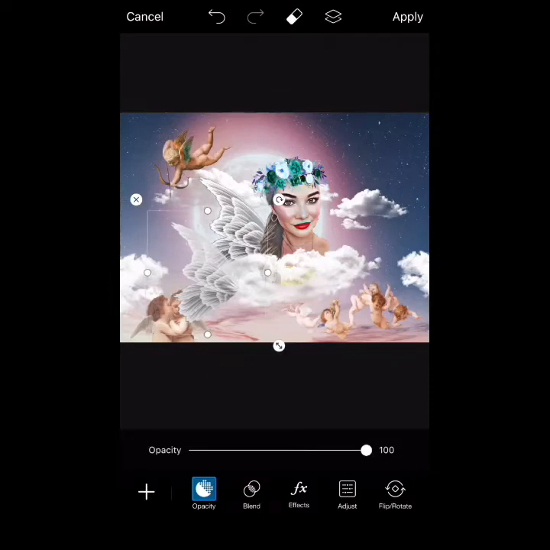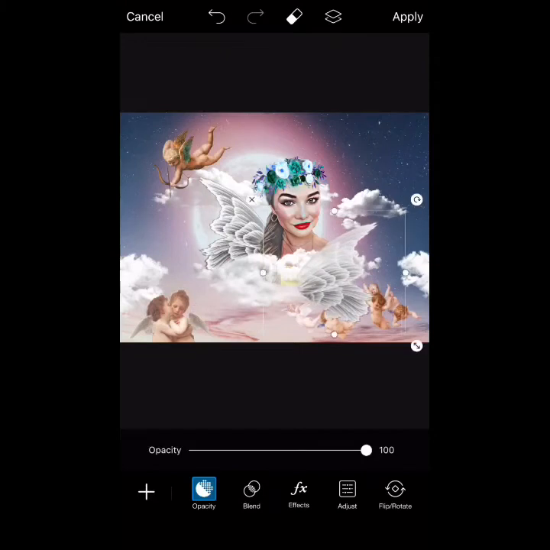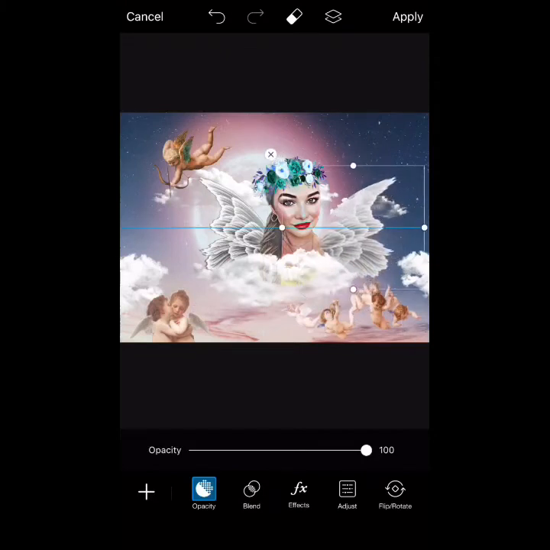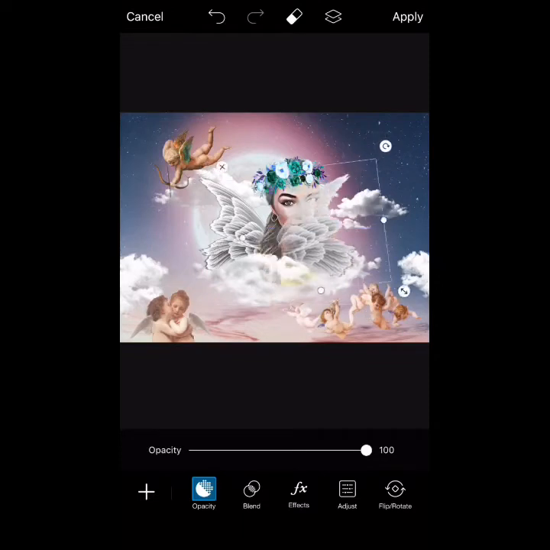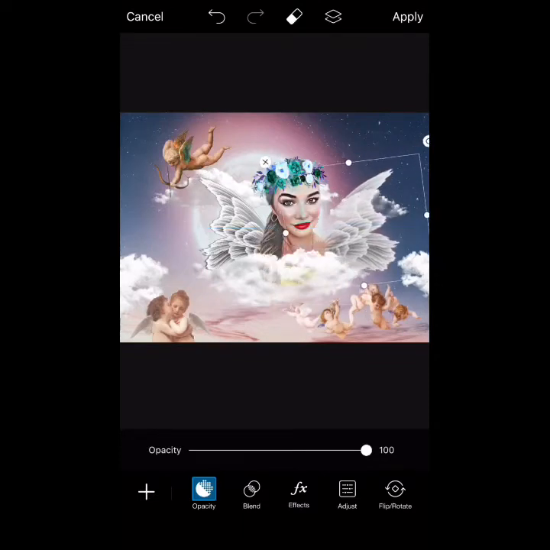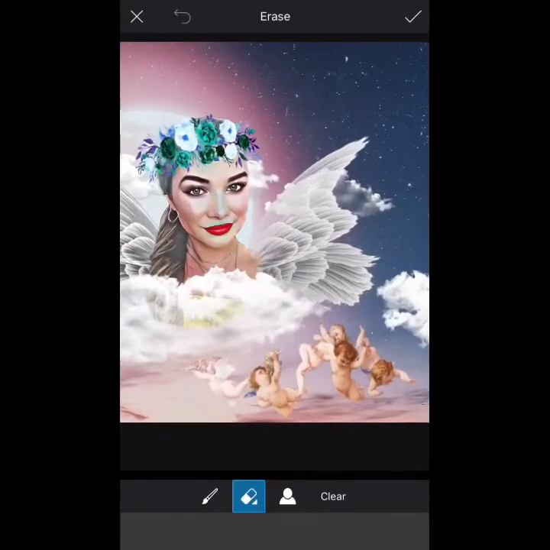Here I added another wing, and I'm adjusting it and making sure the size matches, but I also want it to look a little bit real, like she's fluttering her wings a little bit. I'm placing it on the photo and editing the parts of the wing that I don't want.